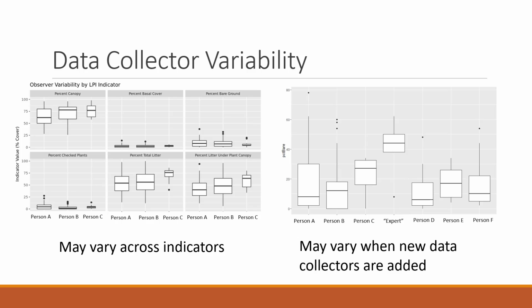In the figure on the left, the bottom center and bottom right involve litter. You can see that those box plots are much more variable between the crew members than, say, the basal cover in the top center. In the figure to the right, an expert calibrated with a bunch of crew members. It's helpful to have an expert come out to the field, but if the expert has not been practicing and calibrating with the crew members, they could be an outlier that can skew any data that they personally collect.